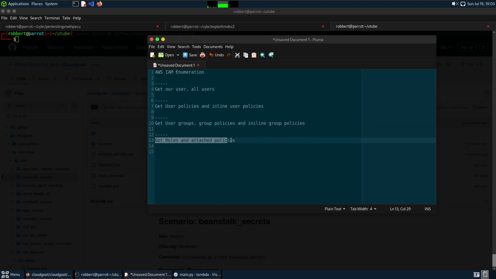And last one, there's a concept of roles in AWS. Essentially, it's like just-in-time access, think of it that way. You assume a role that might have higher permissions, and those roles can also have policies attached to them that give them extra permissions. Essentially, that's how it works.